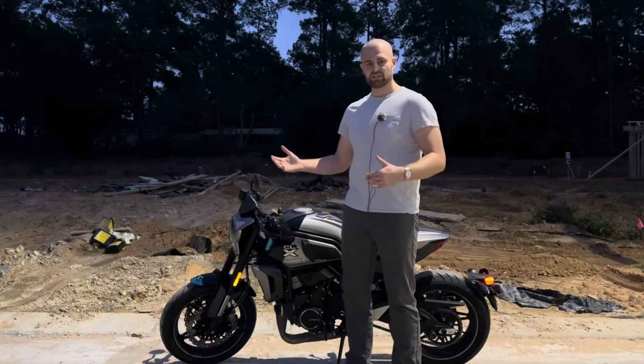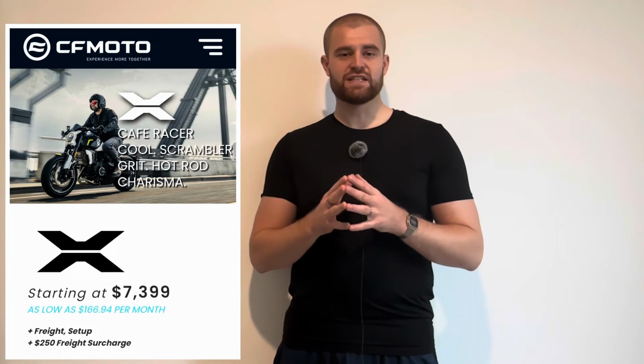Would I buy this bike? After getting back from the test ride, I realized that I needed some more time to really think about this question. And the conclusion I came to was that at the list price of $7,400 plus fees and taxes, probably out the door $8,500, I would not buy this motorcycle. But on the used market, I would buy this motorcycle if I could find one between $5,000 and $6,500, in good condition, only a couple years old. This would be a great buy.